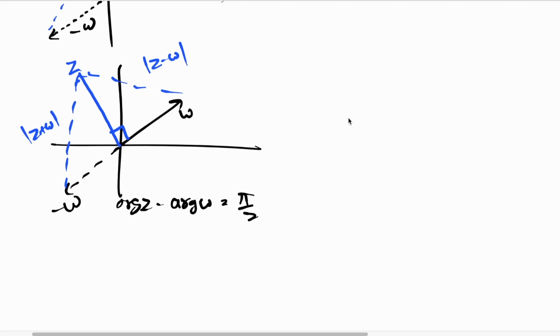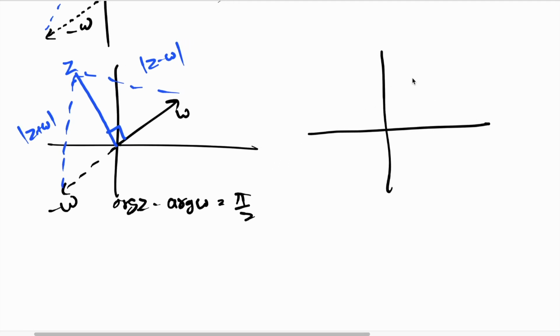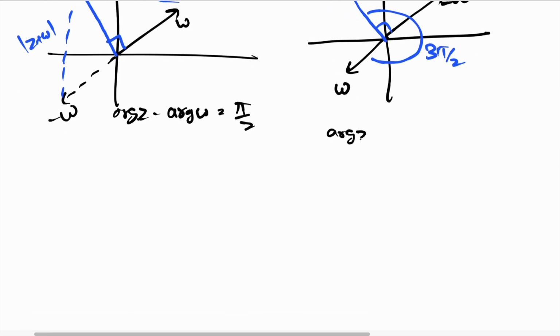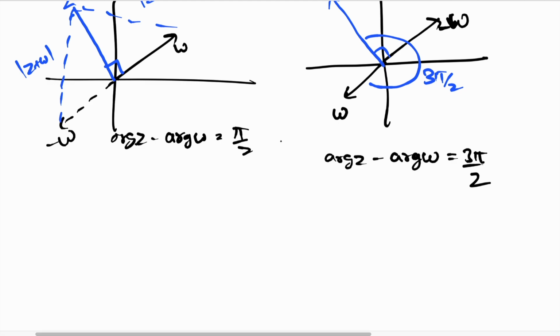But a different situation is also possible, in which w points in the third quadrant, something like this, and minus w points in the first quadrant. So I'll label it like this, w and minus w. And if I draw z like this, again on the perpendicular bisector, in this case the difference between argument of z and argument of w is this angle in total, which is 270 degrees or 3 pi over 2, which gives rise to the other condition that argument of z minus argument of w is equal to 3 pi over 2. Okay, so I've got my two conditions here.